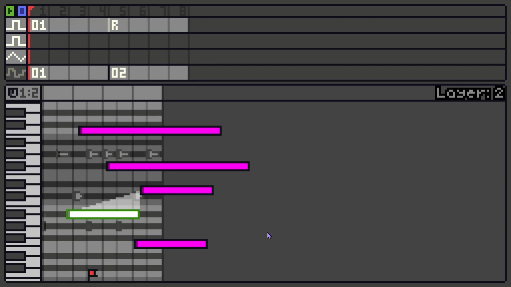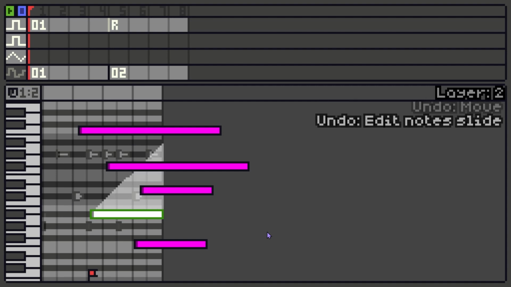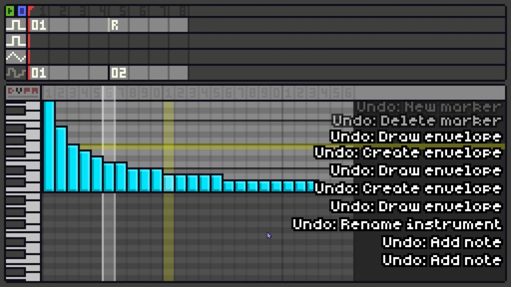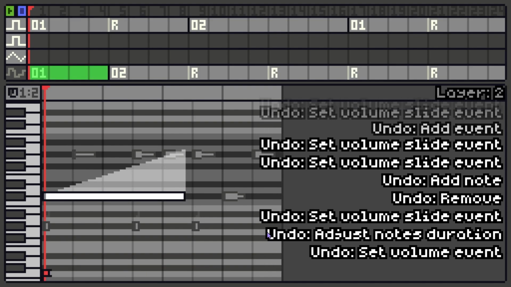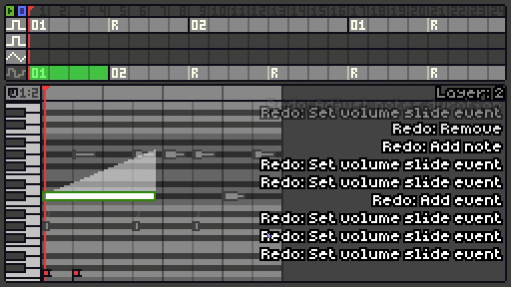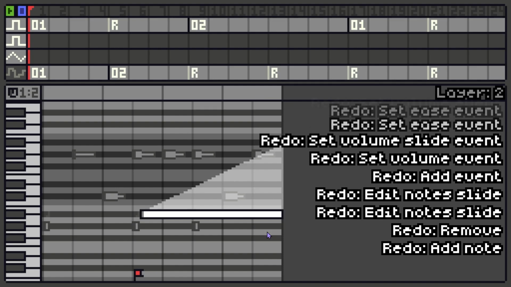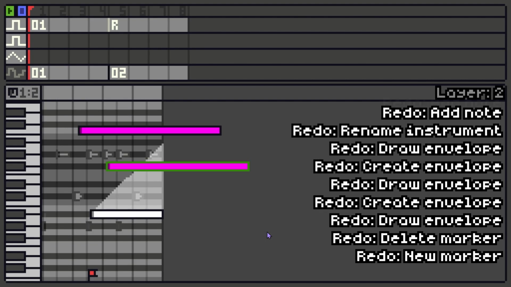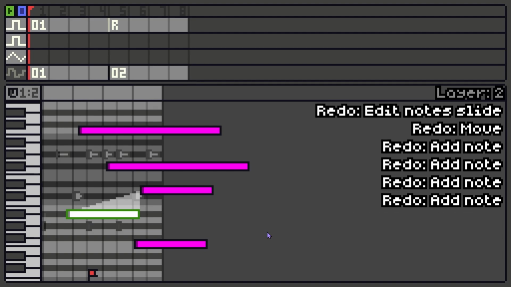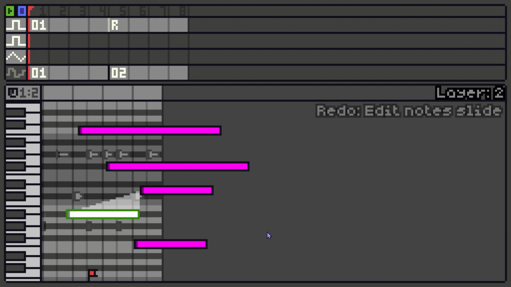And now the thing that I'm very proud of. Everything you added in the music editor can be undone by pressing Ctrl-Z on your keyboard and redone by pressing Ctrl-Shift-Z or Ctrl-Y on your keyboard. It also goes to the same pattern or envelope where the change has occurred on undoing or redoing this action. Switching the song resets the action history.